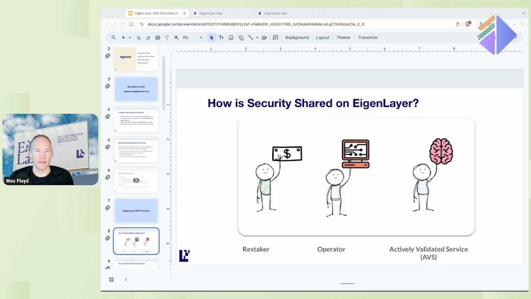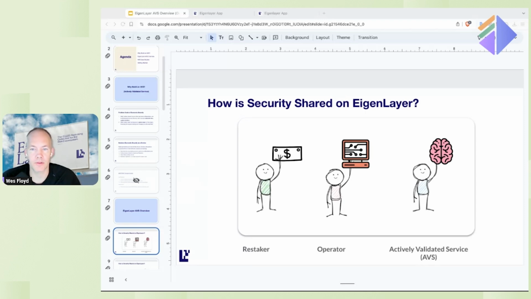So when you're thinking about EigenLayer, creating a mental model, the easiest place to start is 3 simple little components here. So we'll have a staker as an entity, a series of operators, and then it'll be you, the actively validated service developer. The staker is a person that's going to bring the capital. They have capital. They want to put that capital to use, and they're going to expect some return. They're going to put some amount of risk along that capital, very similar to restaking in core Ethereum.